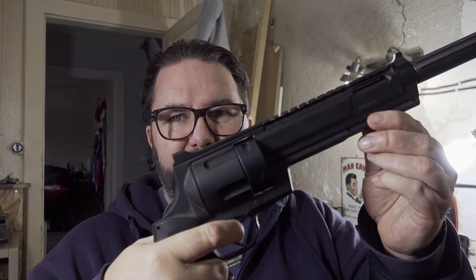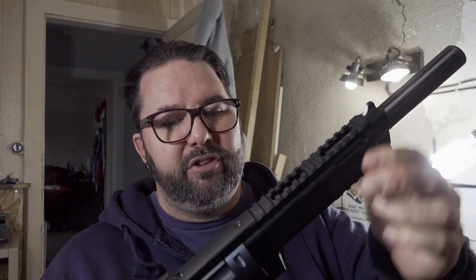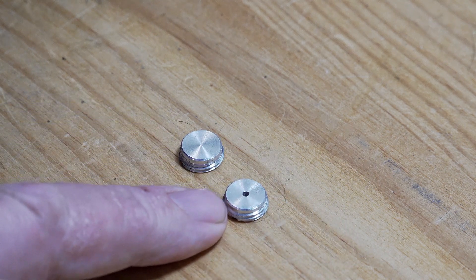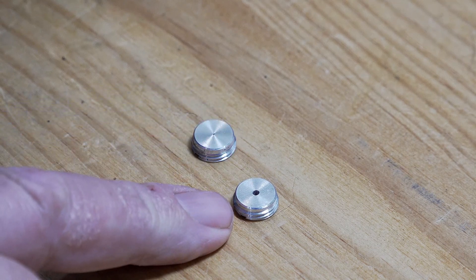I've had a few comments saying you need to put a stronger spring on the barrel, but it returns fine and it's still quite a tight trigger where the barrel is being pushed back onto the drum. Let's have a quick look over on this bench — that's the standard one with a hole in the middle, and that's the one that's drilled out to 1.5mm. So we're going to install that one in the gun and try it through the chronograph.